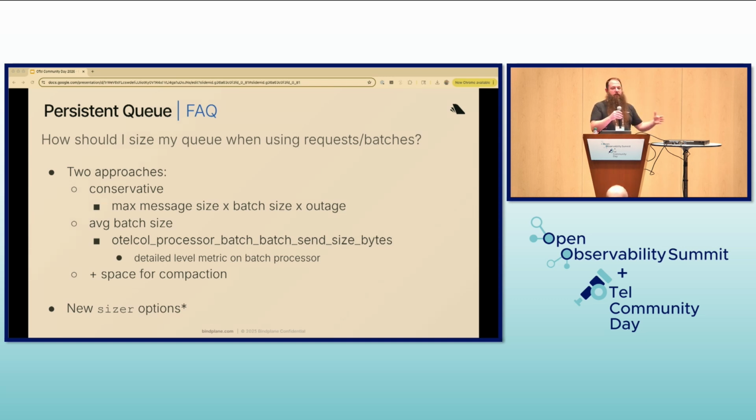And then again, use that to calculate, well then, if I've got this much space and these many batches at this size, you can work backwards from there. Add a little bit of space for compaction, right? And that's how you size your disks in regards to batch sizes. And another comment there on the sizers, I'm really excited about that. Depending on how that plays out, I know there are comments in the code around it not being as performant. I'm still looking forward to hopefully setting your queue based on disk bytes, which could end up making this a whole lot easier.